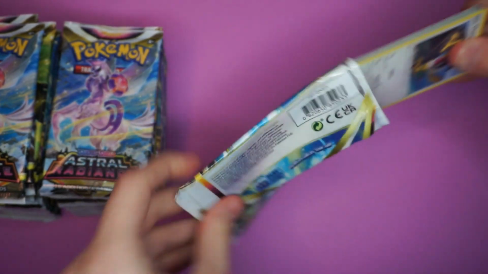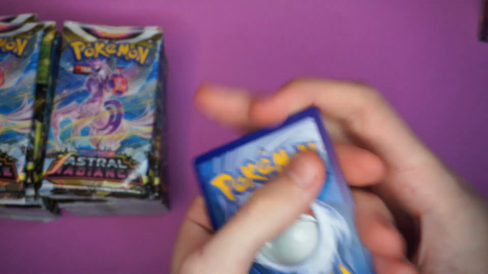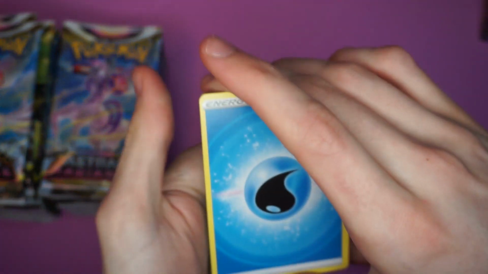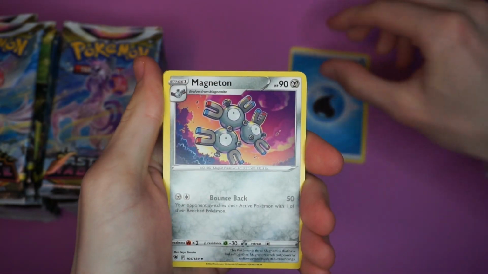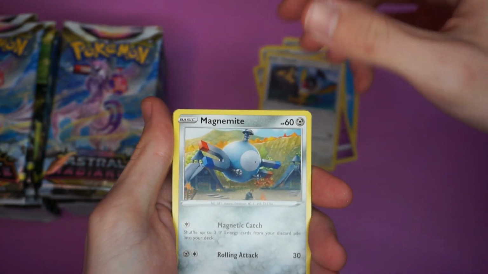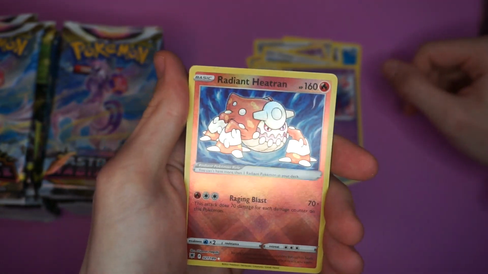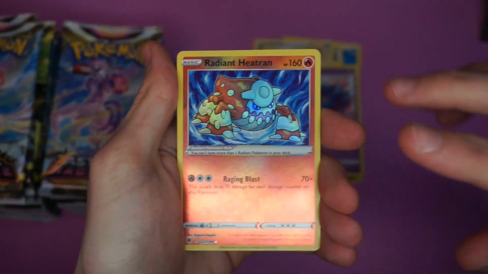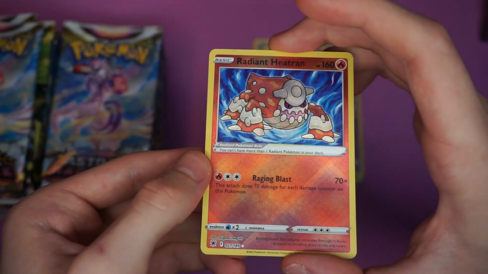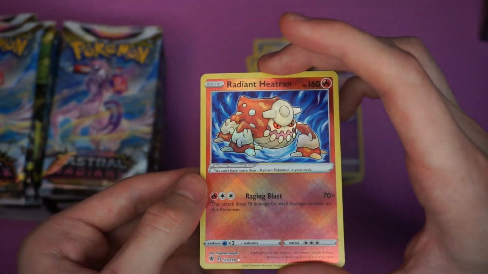On to pack number 3. 1, 2, 3, 4. And by the end of this video, I can guarantee my room will be an absolute mess. So, water energy, Magneton, Roxanne, Togetic, Chatot, Magnemite, Teddiursa, Sneasel, Mismagius. Hey! We got one of the Radiant cards. I actually forgot about these cards. They look so cool. As you can see, the holographic design is very different. A Radiant holographic design. Oh wow, really do like that.